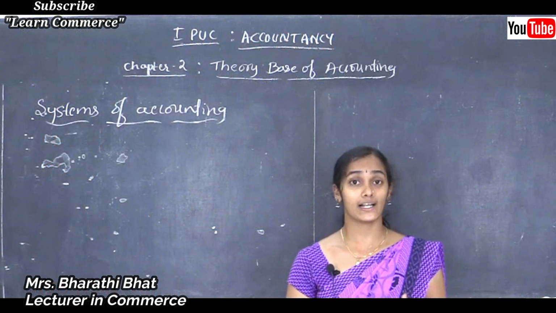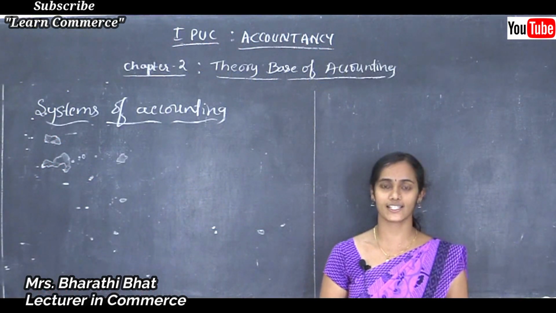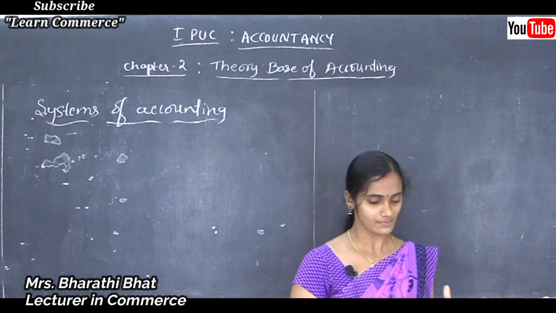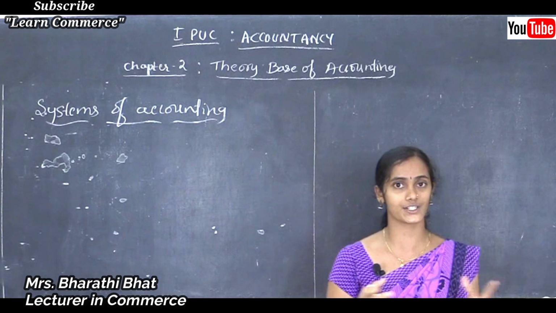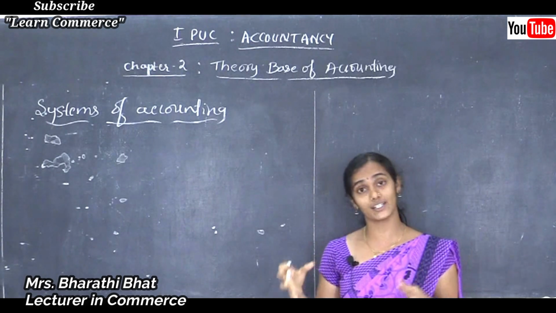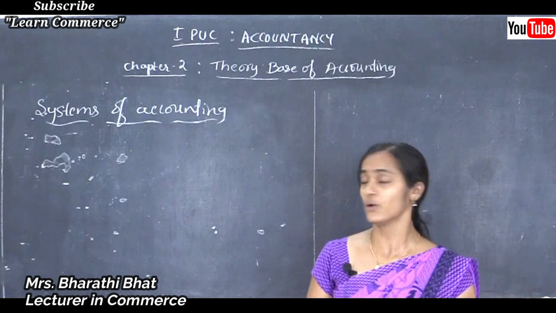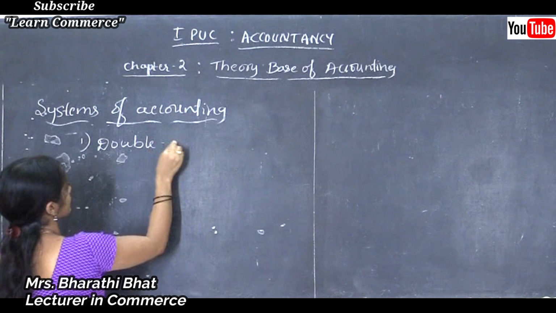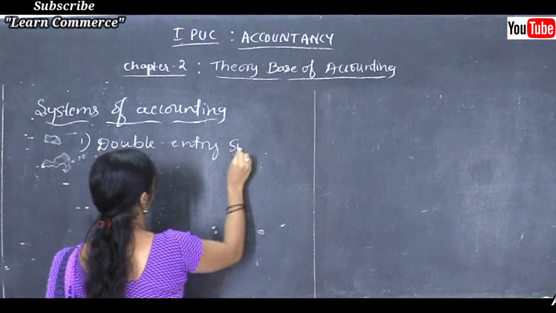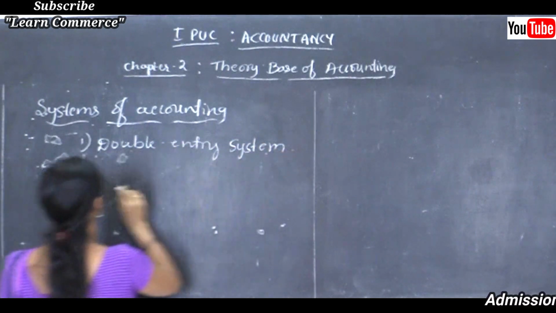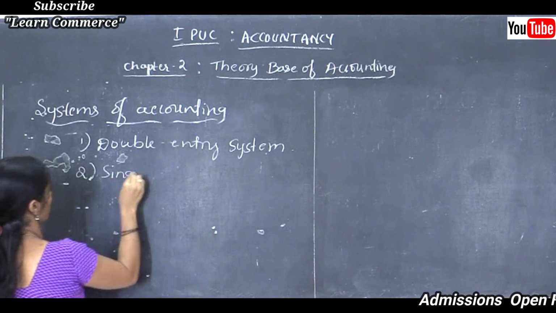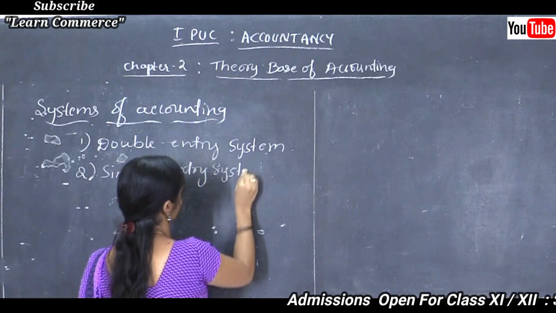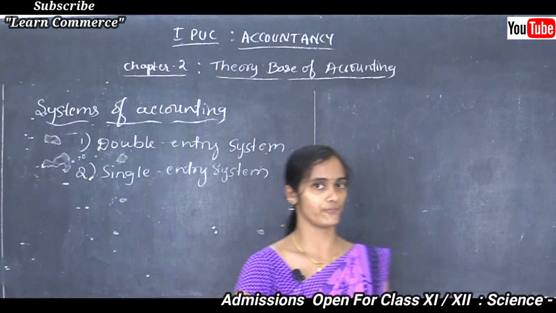Hello my dear students, welcome back to first year accountancy online classes. Let's move to the next topic, that is systems of accounting. The function of recording the transactions in the books of accounts is generally classified into two types. One is double entry system of accounting, and the second one is single entry system of accounting.